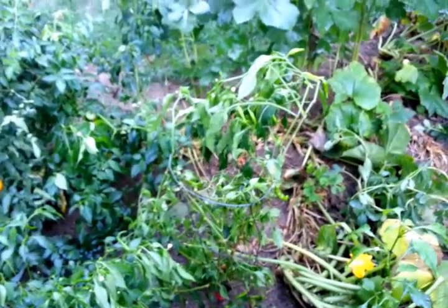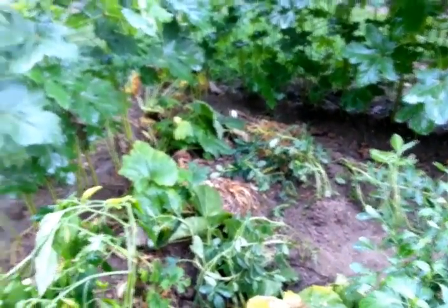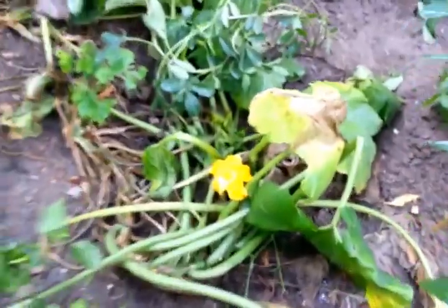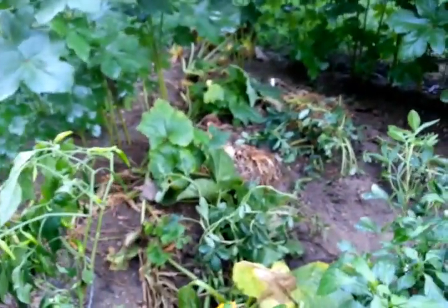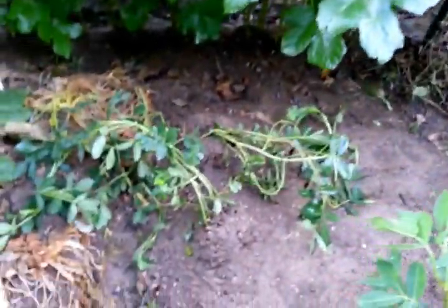Zucchini - I know it's a shame - this is what happens when you go about five days without watering anything. Things start to die. But the zucchini didn't like it, ain't dead yet. It's still putting out flowers so I'm holding out, fingers crossed it'll come back alive and start putting out some zucchini. But if it don't, we've got a lot of zucchini off of it this year.